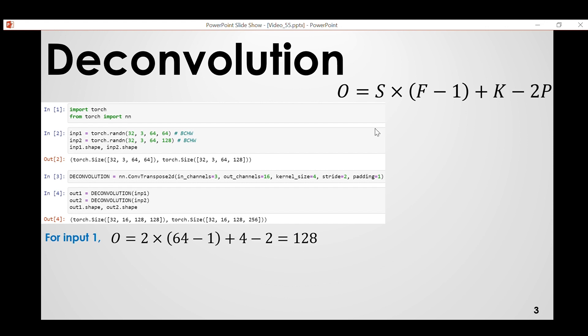So we have stride is equal to 2. Input for input 1, 64 by 64, so same for height and width. So 64 here. Then kernel size is 4, padding 1, so 2 multiplied by 1 is 2. If we calculate we get 128. This is the 128, 128 because pixel dimension is same. But for input 2 again, this is the equation for same pixel dimension. And for input 2, first one is same as this one because it has the same input as this one.